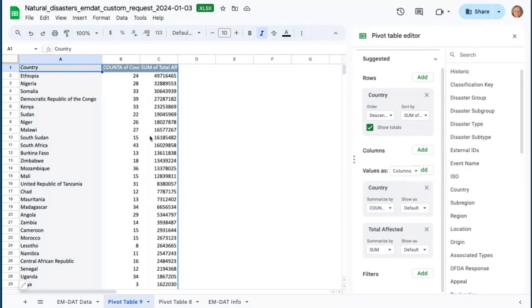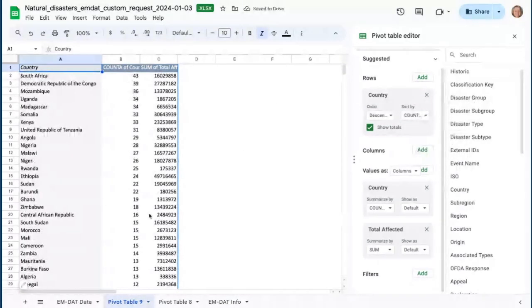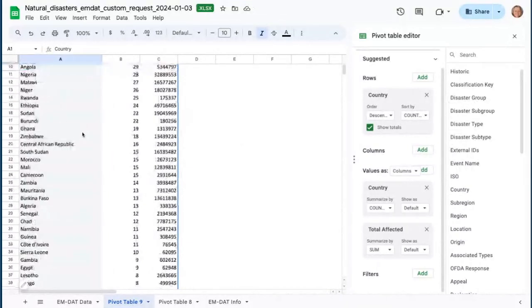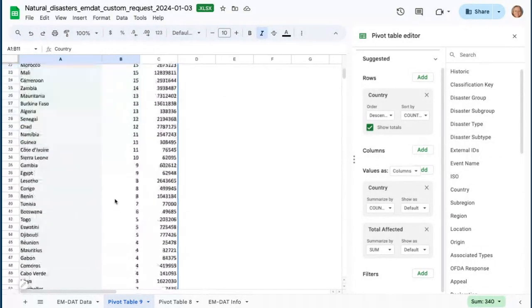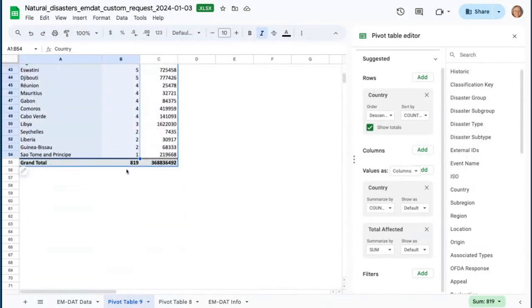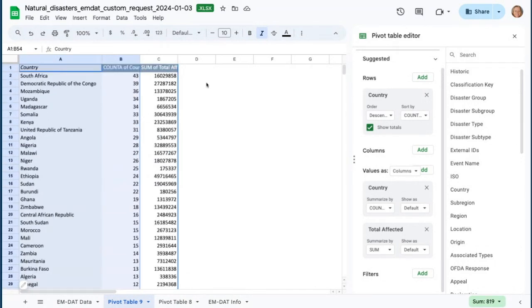Okay. What happens now? We want to maybe have a bar chart and see what this looks like. So I am going to go back to count of country affected. So now I've got it organized by the number of countries affected. And I want to highlight just the top 10. So let's go to Nigeria. Well, we can actually do all of them. Let's do all of them, but we don't want the grand total. So I've highlighted everything up to grand total because that'll just skew everything.